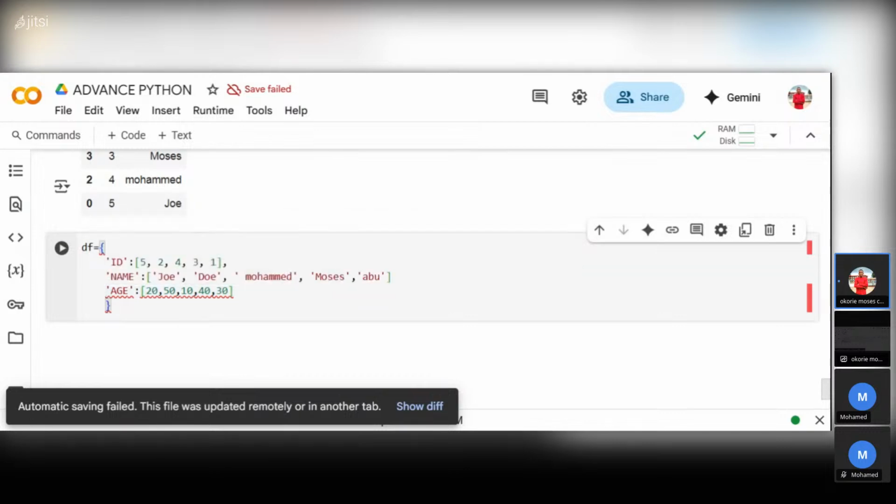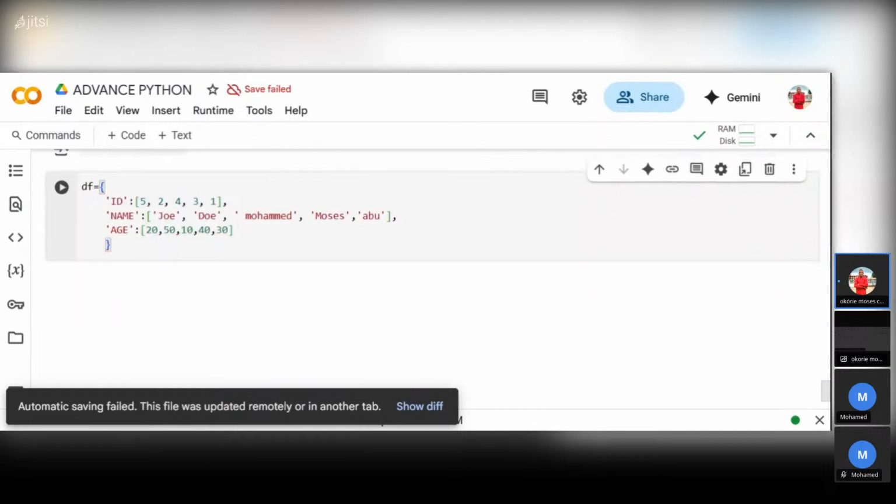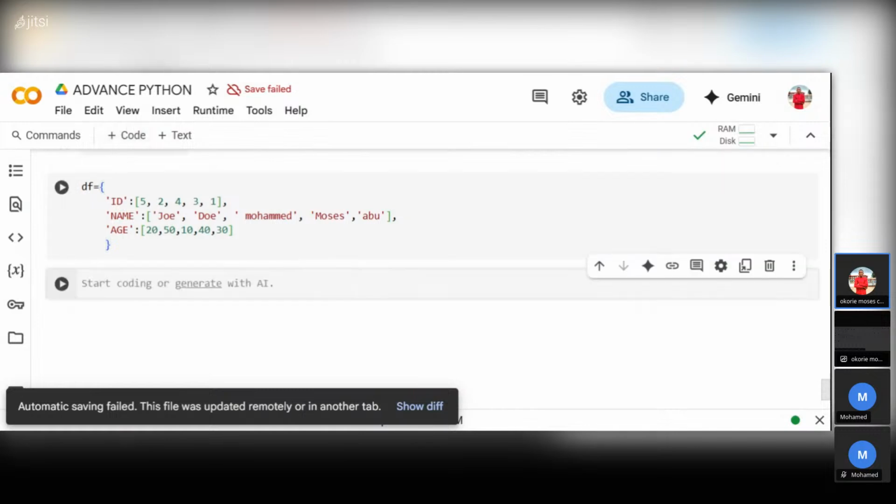I added another column of data, which is age, and we are going to see how we can sort with it. Let me convert it.